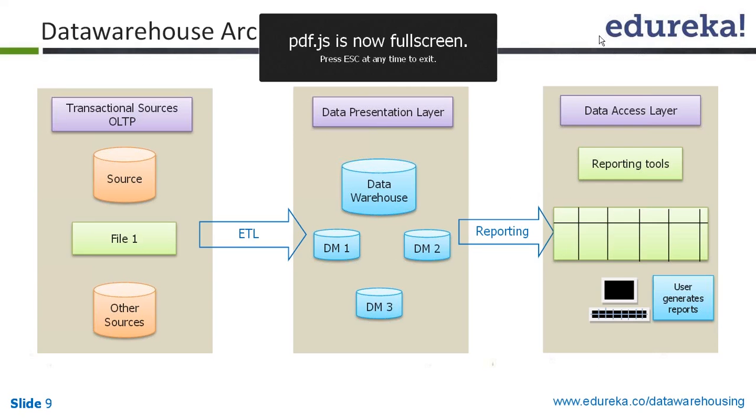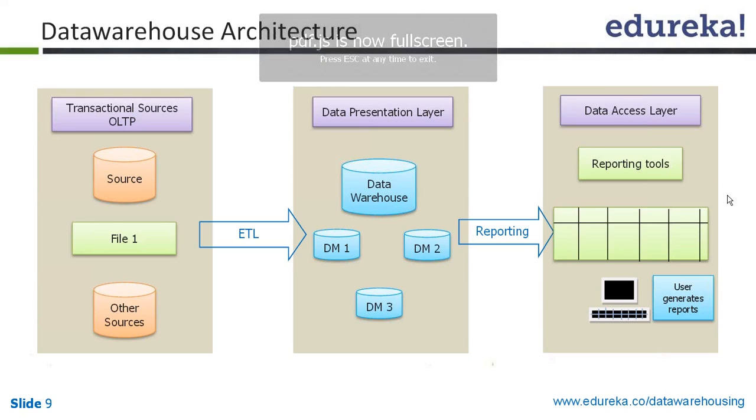On the next slide you will see the overall architecture of the data warehouse. There are multiple transactional systems, source 1, source 2. The source need not just be mainframes. It can be SAP, it can be flat files. So there can be a combination of sources. And the ETL tool is used to load the data warehouse and data marts. And what are data marts? Of course, we will be studying it in depth in the course.